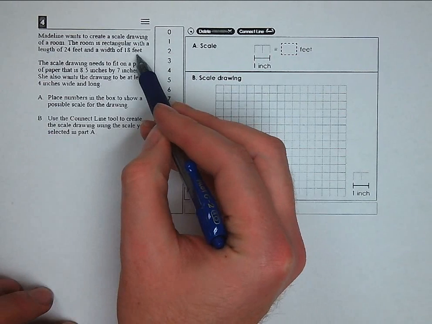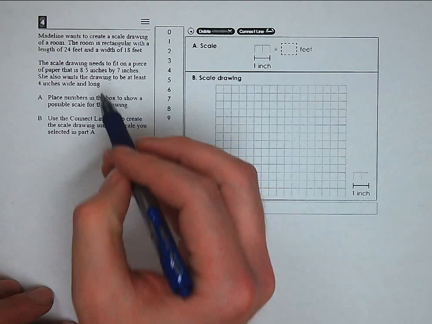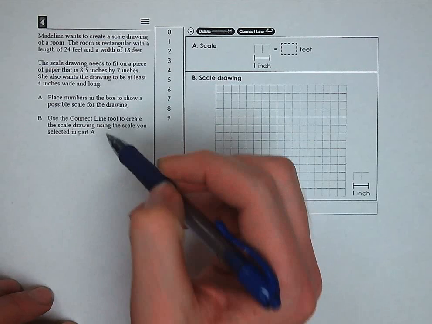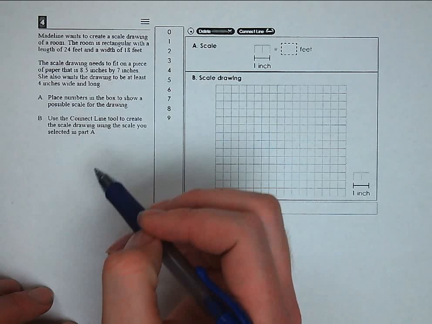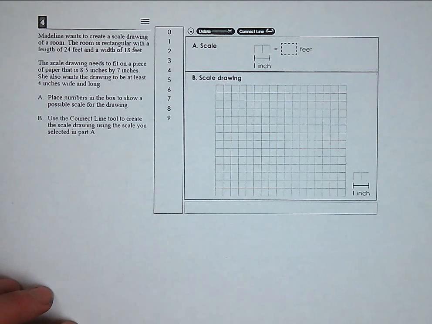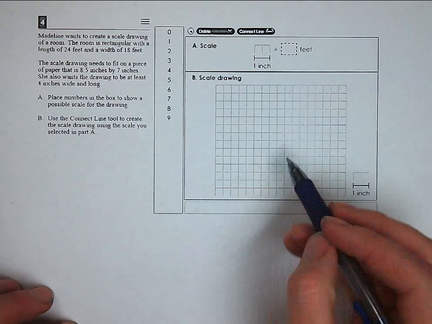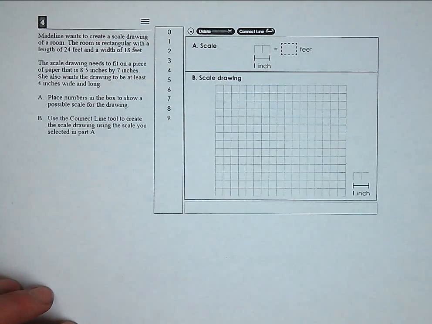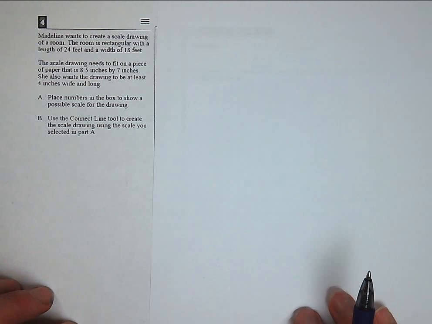feet. There's some other information here that hopefully you've already read that I'm not going to waste time reading right now, but anytime you're making a scale drawing, you should actually draw a model to represent it. So let's do that now. This section over here on the right is what you'll see on the computer, and we'll get there later, so I'm going to cover it up for now with just another sheet of paper so I have more room.